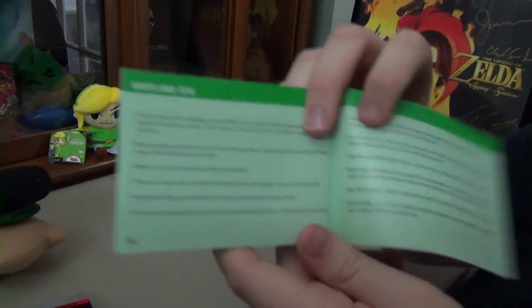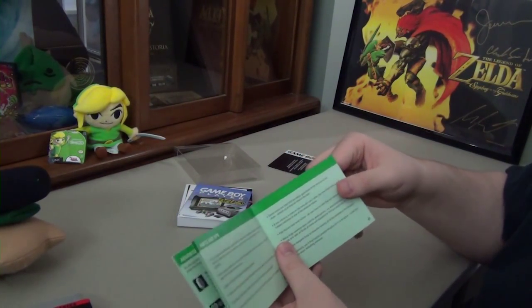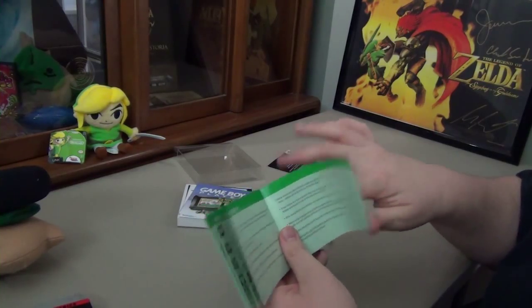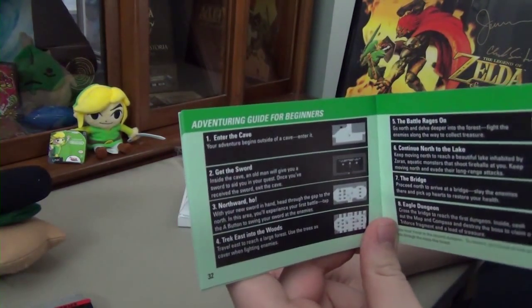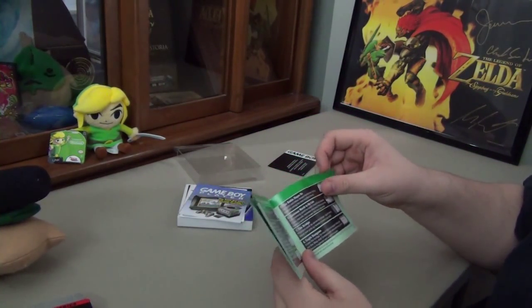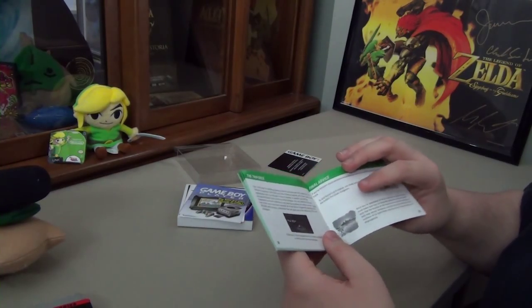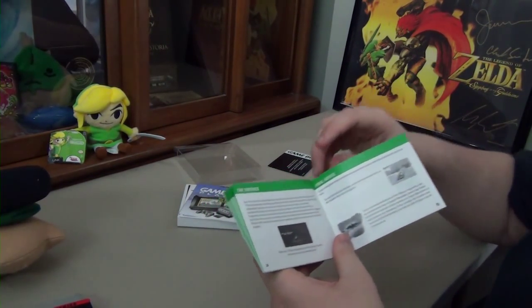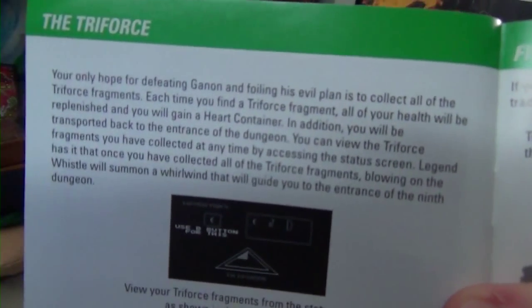It also includes several pages of hints and tips. Pols Voice hate loud noises. Do you have an item that can make noise? Unfortunately, the whistle actually doesn't work on Pols Voice. So that's interesting, because inside the original Legend of Zelda, you defeat Pols Voice enemies by using the microphone on the Famicom controller. There was a microphone on the controller.